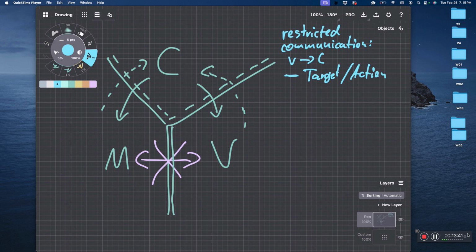The view knows nothing about the controller. It just knows that somewhere there's a target that I can respond to. And then if the controller wants to talk back to the view, we don't have to jump through any hoops. We can just say, hey, view, update this label, and then we're all good. So another restricted communication pattern is delegation. And we'll cover this one. Again, there's a way that the view knows as little as possible about the controller, and we can still talk to it.